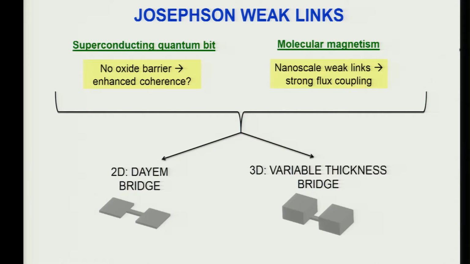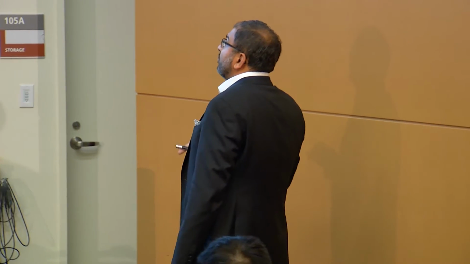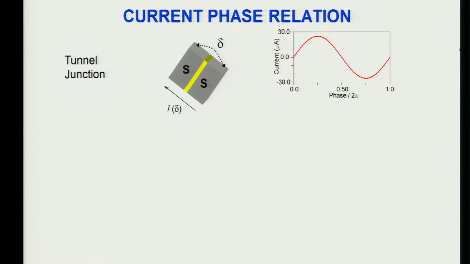And in particular, we started off this discussion and this work thinking that there may be very large geometrical differences between the current phase relation in these two structures, and we wanted to figure out how do you optimize, if you like, the nonlinearity in the current phase relation. This was something that was not obviously apparent in the literature for these two structures. So let me give you the known properties of these structures first before I show you about the analysis.